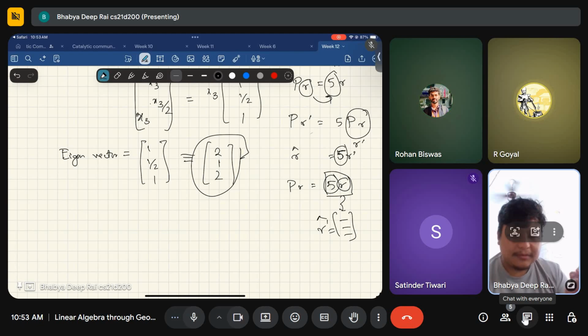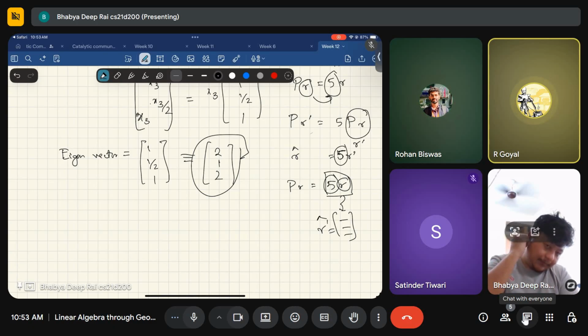I have a point here. Yeah, go ahead. Okay. So even if we follow Rohan's process, for large values of n we would be computing the value of 5 raised to the power n, which is huge.